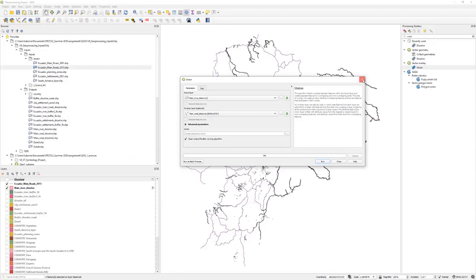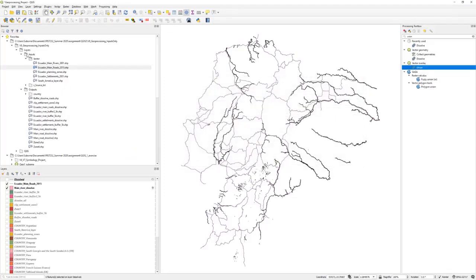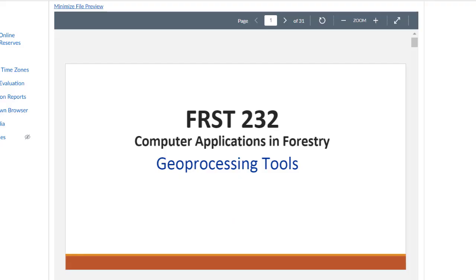Whenever you work on it, save all the layers. Input layers we gave you, and you can save all the layers you create as output. You can see we worked on shapefiles; .shp is for shapefile. Save your work where you can identify it, in the directory where you are saving your project. So that's it for the geoprocessing tools.